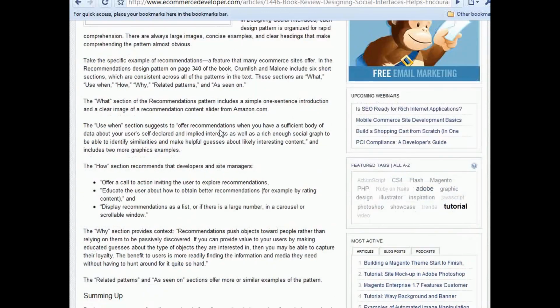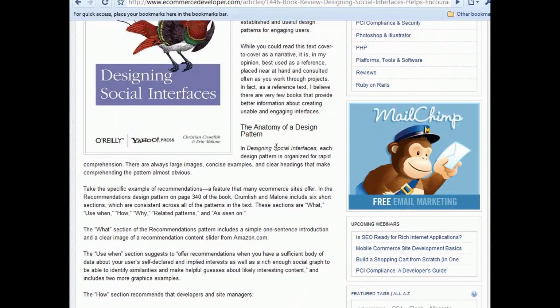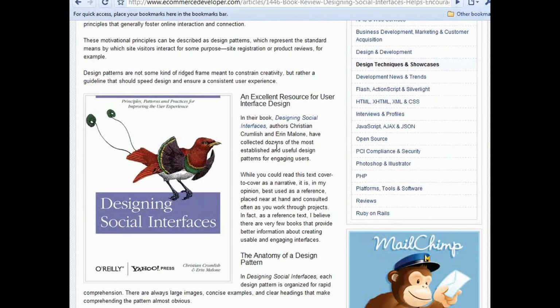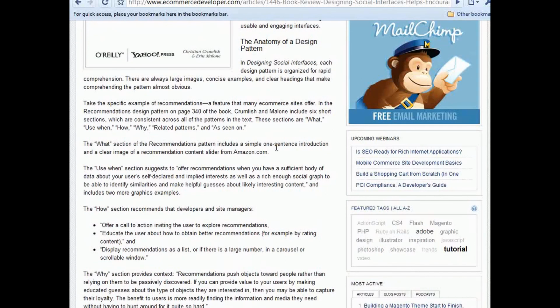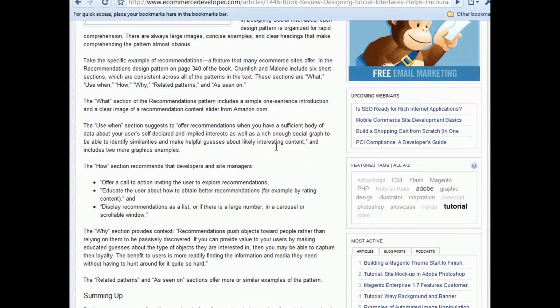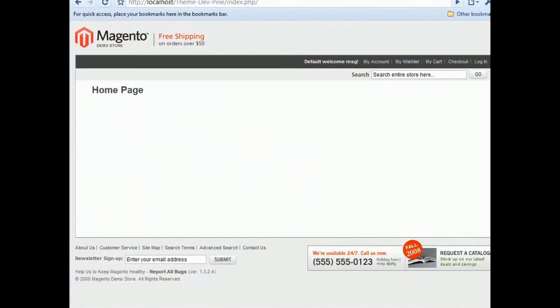I liked it very much. And one of the things I learned, I can probably find it here if I look in this, is that there is a marginal advantage to using the term your over the term my, if you want to engage customers, if you want them to really start to use your site and interact. It's a simple change in Magento, so I'm going to go ahead and do it.